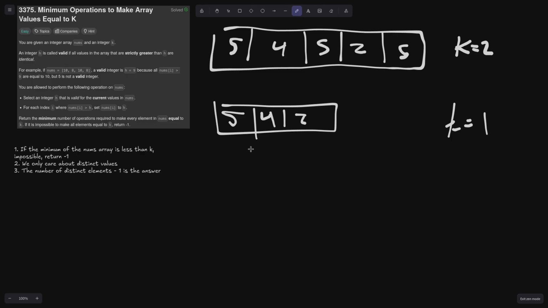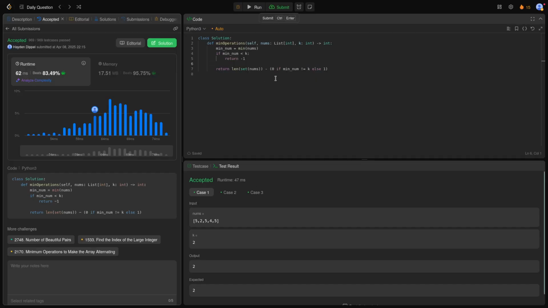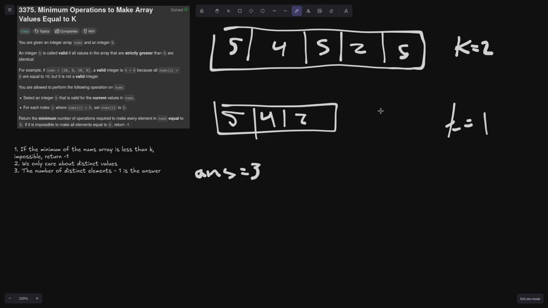And our answer is so far the length of this set, so 3. We're going to subtract 0 if min num doesn't equal k. Does min num, 2, equal k? No, so we subtract 0. So the answer is to go from 5 to 4, 4 to 2, 2 to 1.